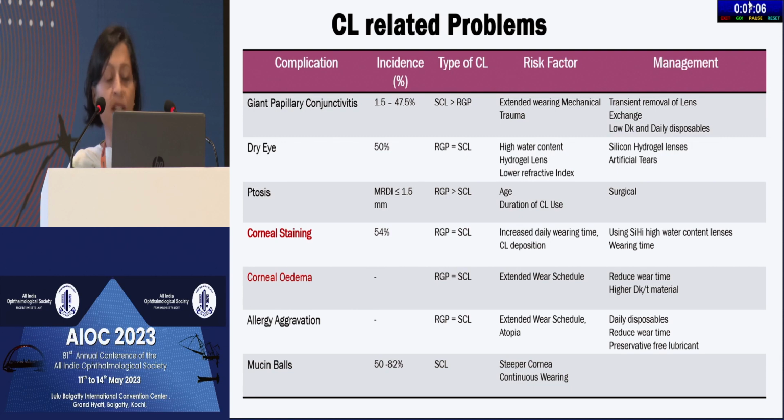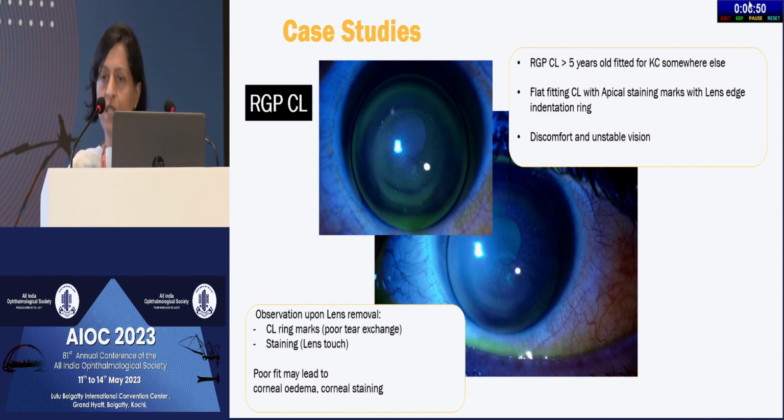We can have corneal staining and corneal edema, which may not look like an emergency from a true emergency point of view, but for a contact lens wearer, it is actually an emergency, and for the practitioner who detects it, because if you don't take care of the problem at that time, you may end up with a more devastating problem. So here are a few case studies.